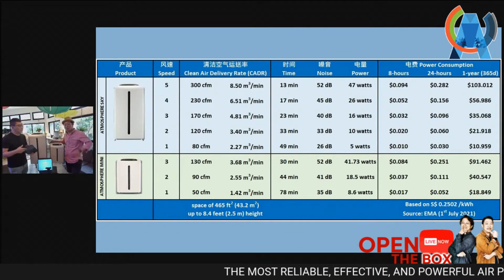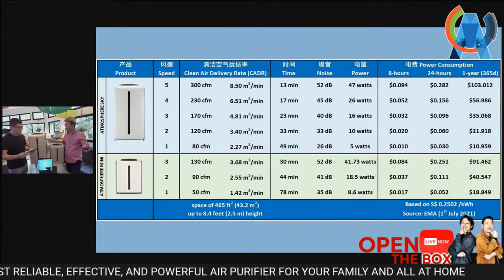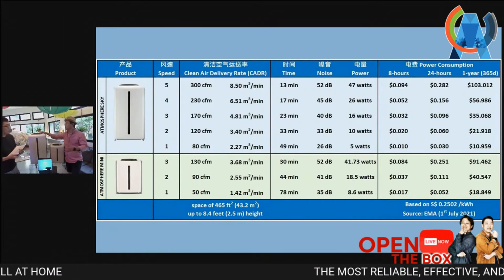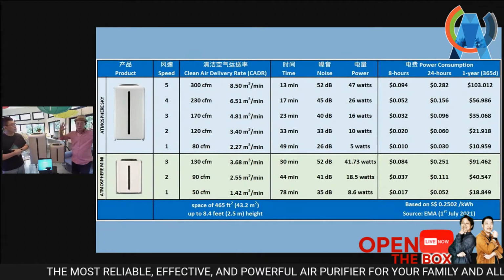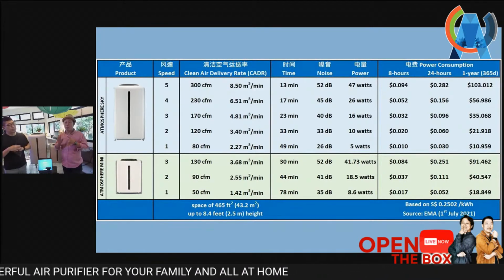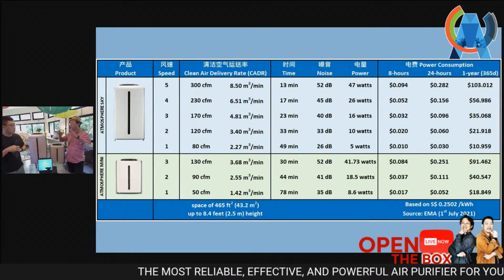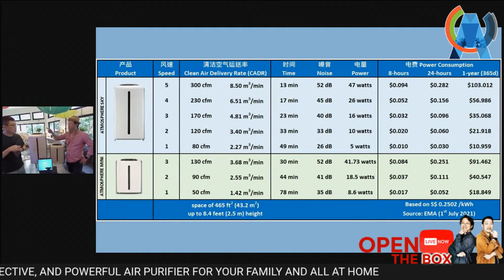I think we don't want to read the figures to our viewers. The charts are very clear, you can read all about it. We don't need to repeat and become a news forecaster, because we're here to share how good this air purifier can be in terms of reliability, effectiveness and power. When you put all these factors together, you realize it is very powerful and yet very quiet, and when it's very quiet, it's still very power saving. I think it's very difficult to find these three elements put together. Of course, the final question they want to ask is how much?